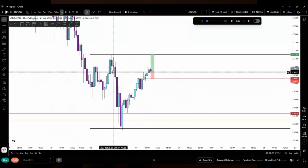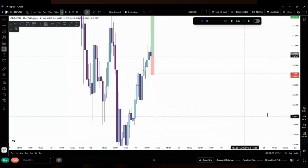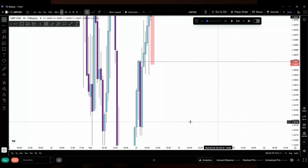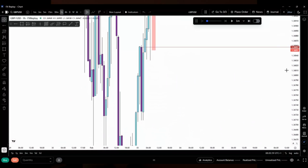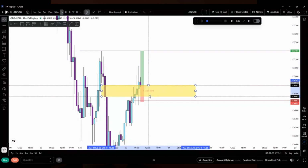On the 1 hour, we've been trending up. We held this fair value gap there, just about. You could argue we didn't, because price opened, let's delete that, like this one did, but then price opened a little bit lower, so it didn't. But I don't know if that quite counts as an inverse. Anyway, we've traded up, inverse this fair value gap here, which has filled me with a bit of confidence, which is good. My computer's bugging out today, must be the heat.